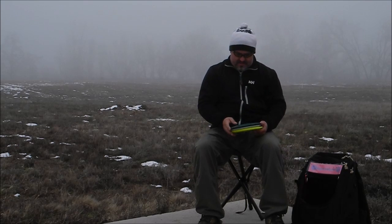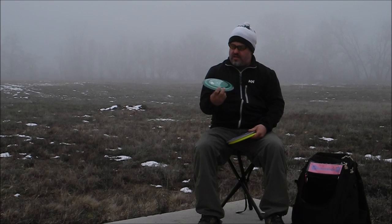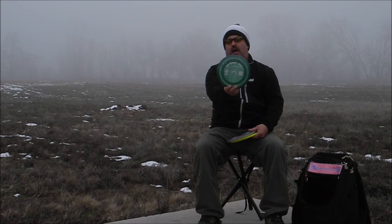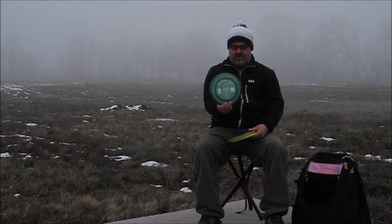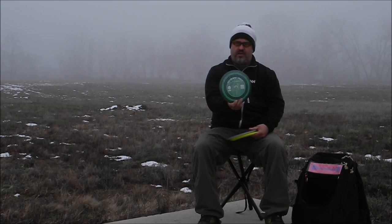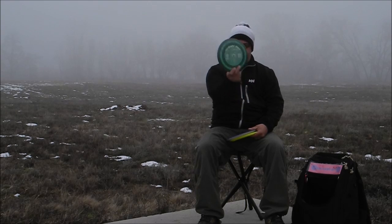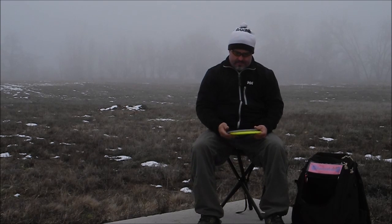Then we're going to get into a little bit more. I got one understable fairway driver that I keep, the Sotaquibres, or the Hatchet. Just a great hyzer flip disc, something that you need to get out of trouble. If you need to go right and you need to go right a little bit further, you can definitely throw this disc. I've put a couple of rings on that guy too.